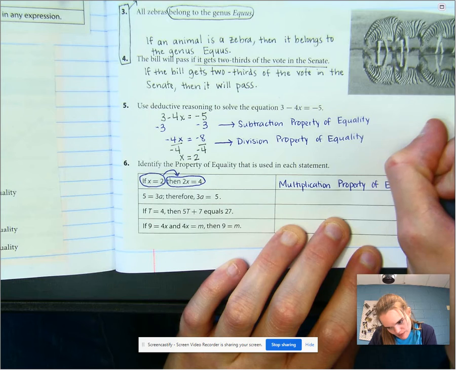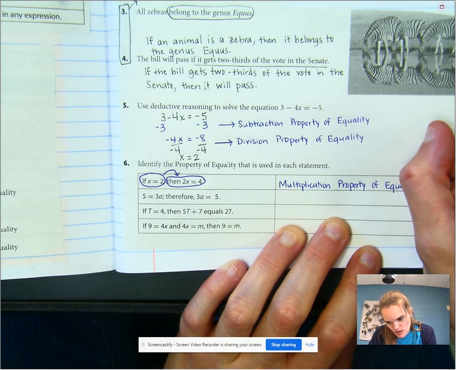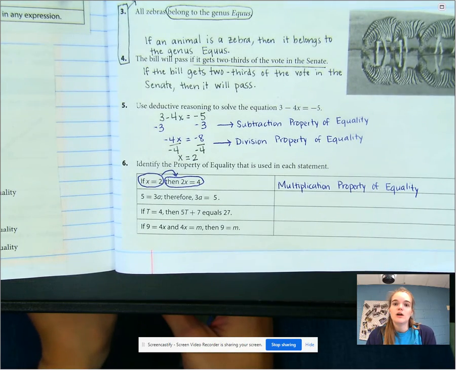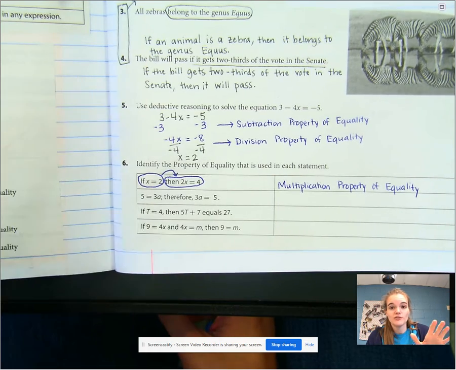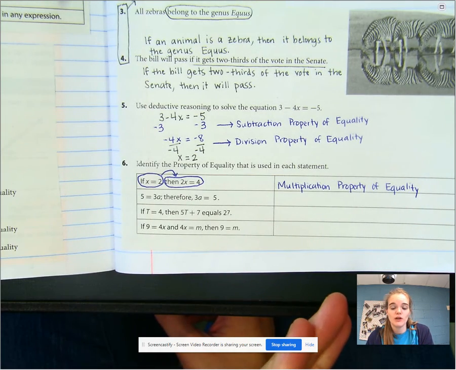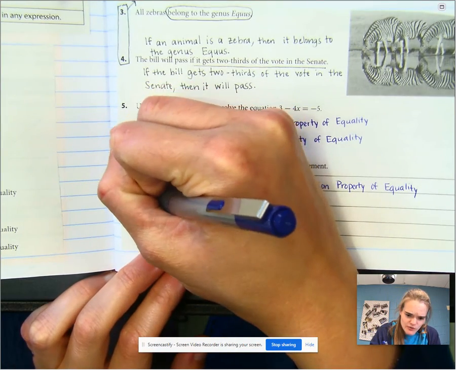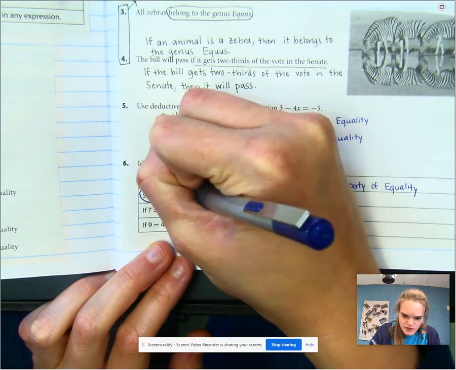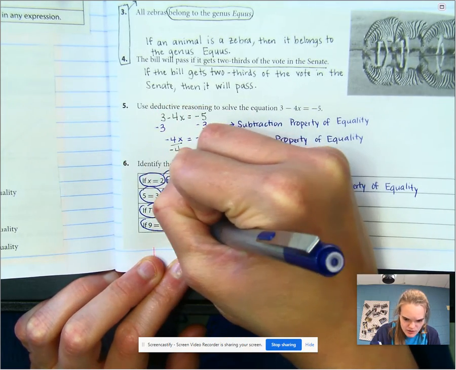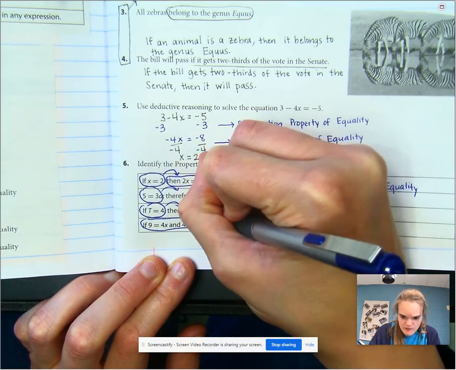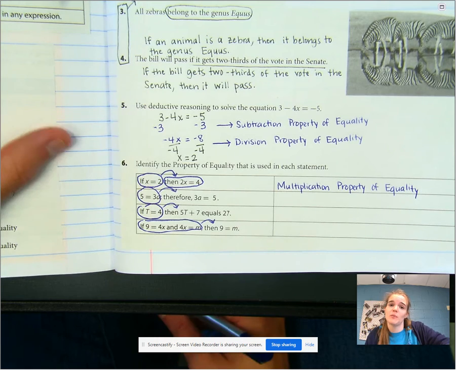Remember, good idea to do math in pencil, I say as I write in pen. My pens are erasable. Go ahead and try these next 3. So pause the video because I'm going to keep going till the video is short. Try these 3. See if you get them right. I'm going to circle where you're going from here to here. From here to there. From here to there. Find out what happened between them by using one of the properties of equalities that we have on page 16.